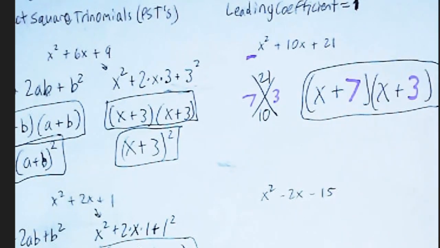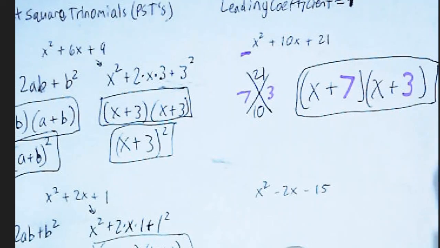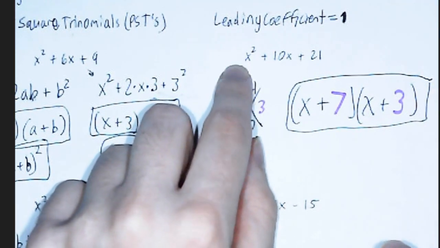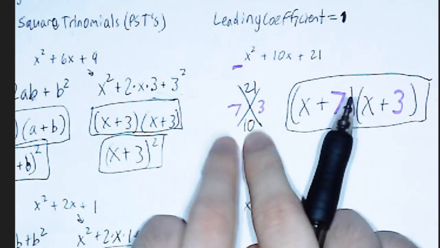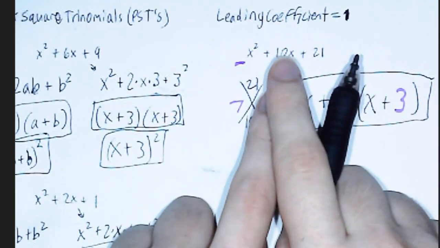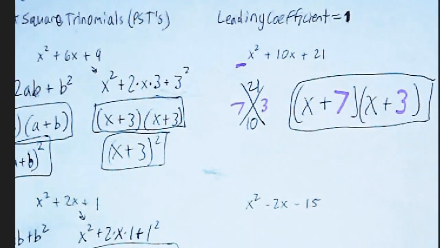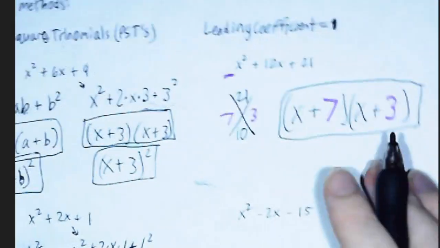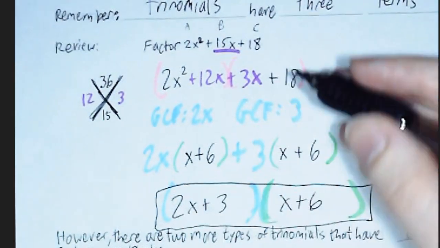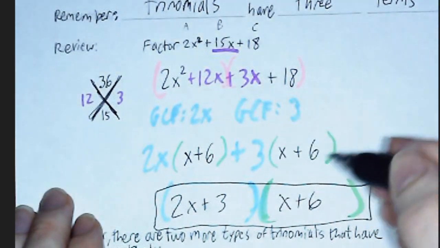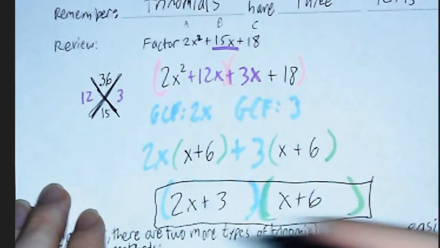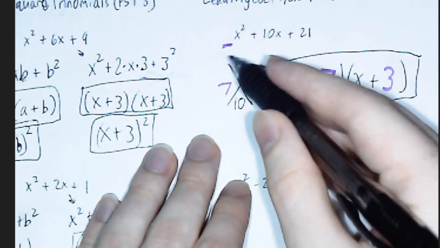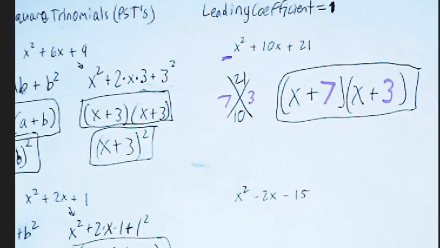Because the leading coefficient of this trinomial is 1, and this only works when the leading coefficient is 1, we can stop after the x puzzle. We don't have to split the middle term. Can you split the middle term? Yes, you can. If this is hard to remember, you can still do the whole song and dance. This is a universal method. The one that we learned last class is universal for every trinomial. But this only works if the leading coefficient is 1.